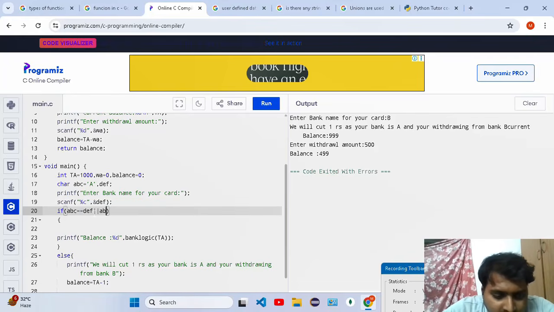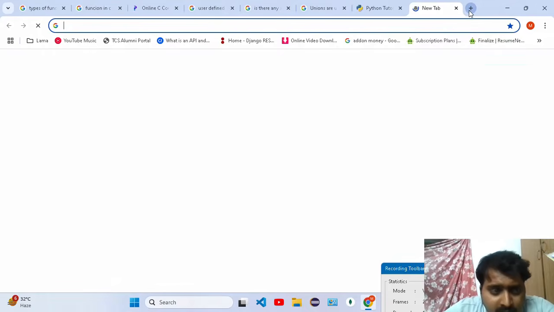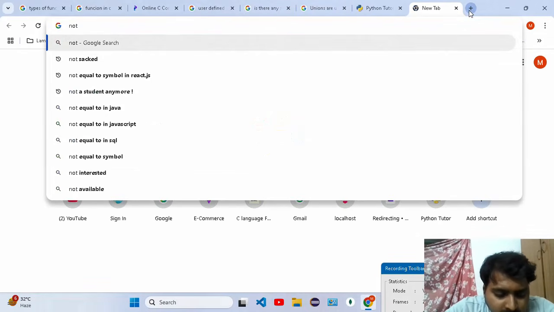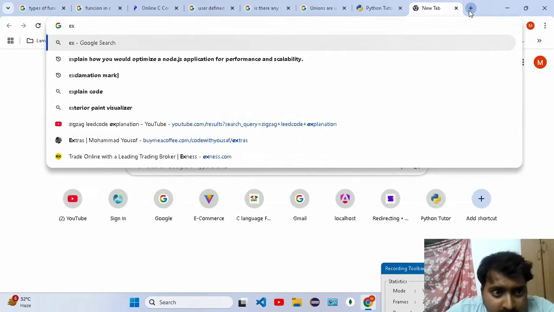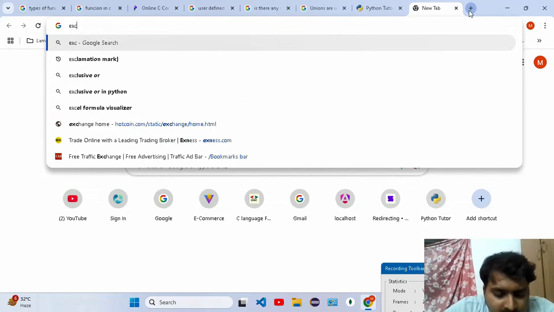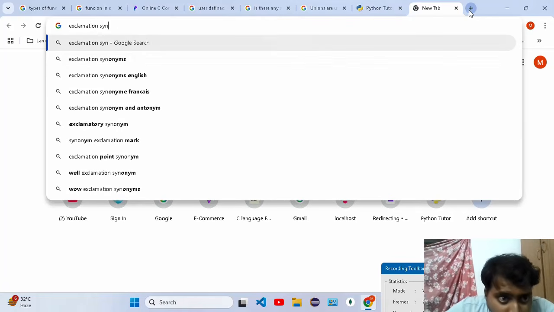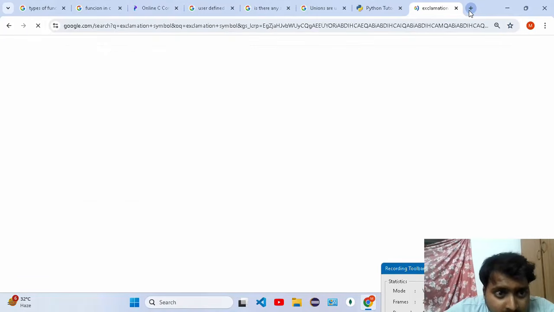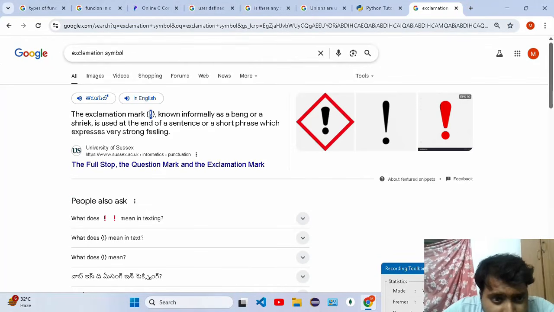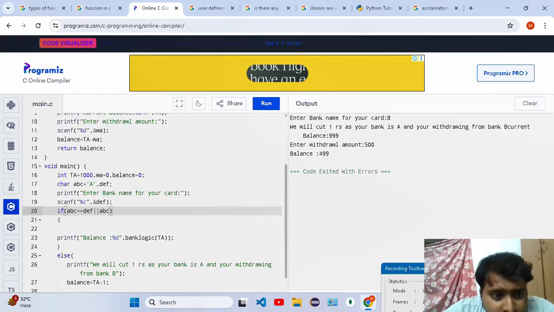ABC is not equal to DEF, the exclamation symbol. Control C. So not equal to DEF, either this or that, means boolean value, right?